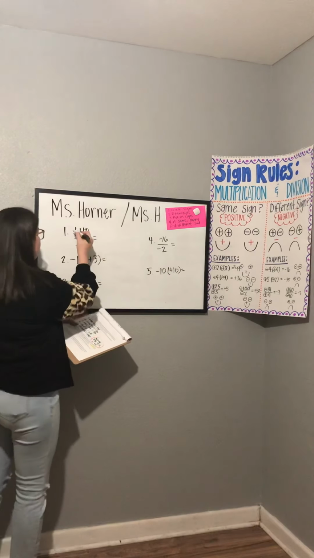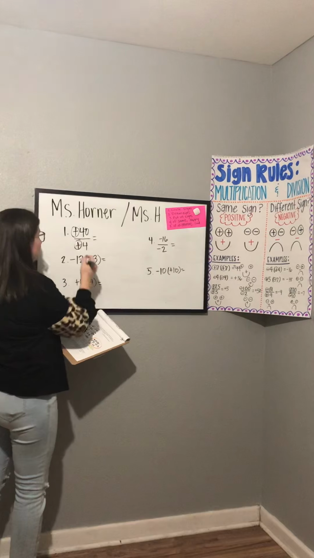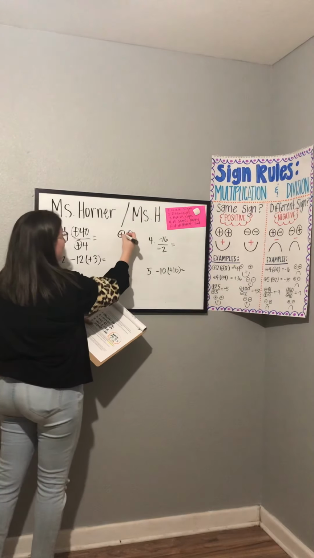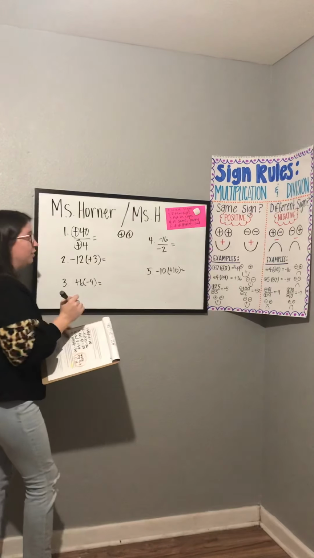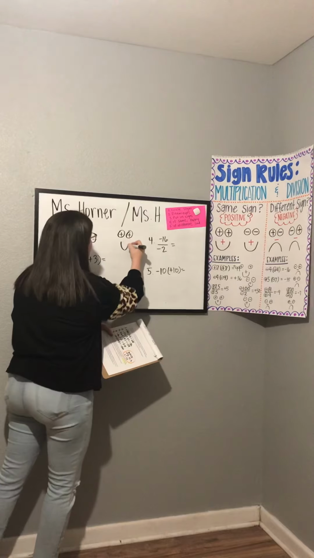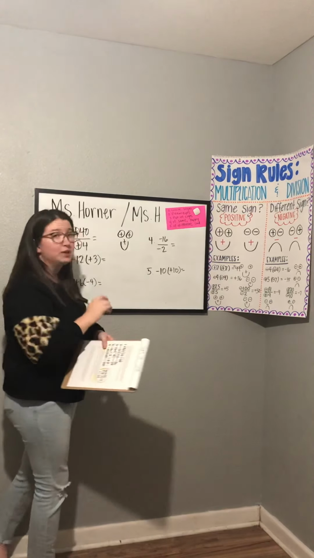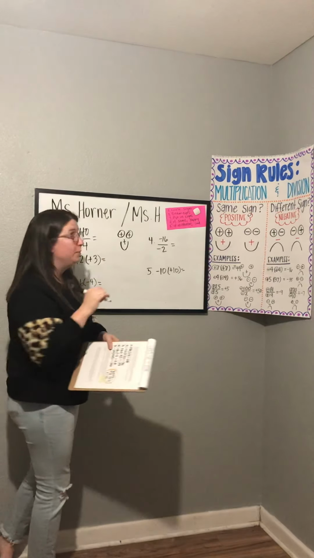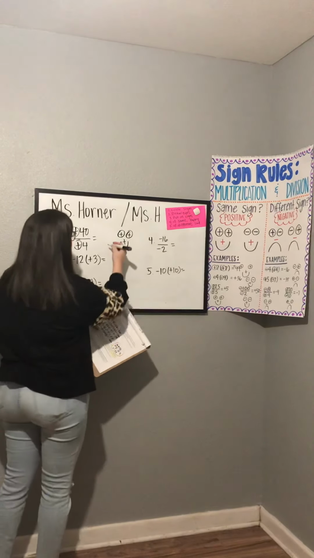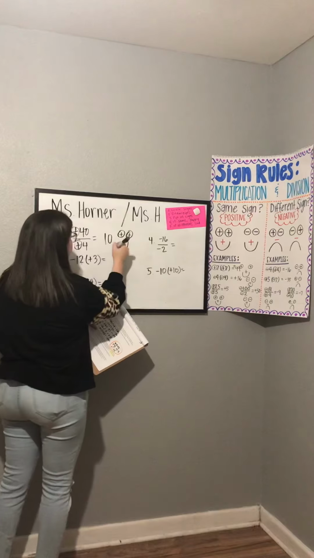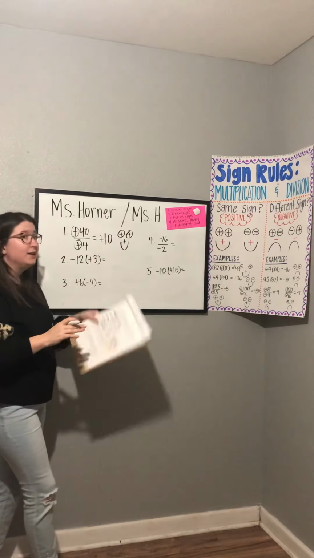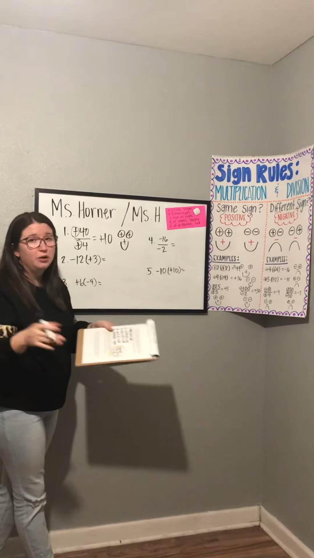So step 1 is circle your signs. Step 2, draw your eyes. We're gonna put our signs in our eyeballs. These are the same sign, so it will be a happy face and a positive nose, which means that our answer will be positive. 40 divided by 4 is 10. And our nose tells us that it will be a positive 10. So I hope everyone got a positive 10. If you didn't, we'll talk about it, okay?